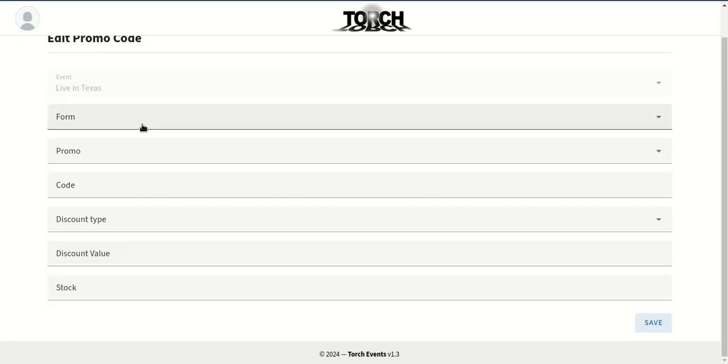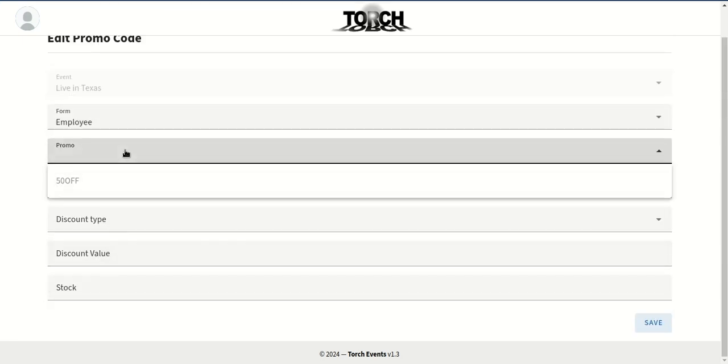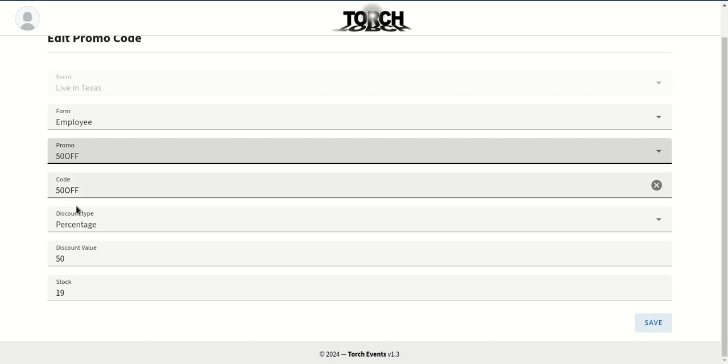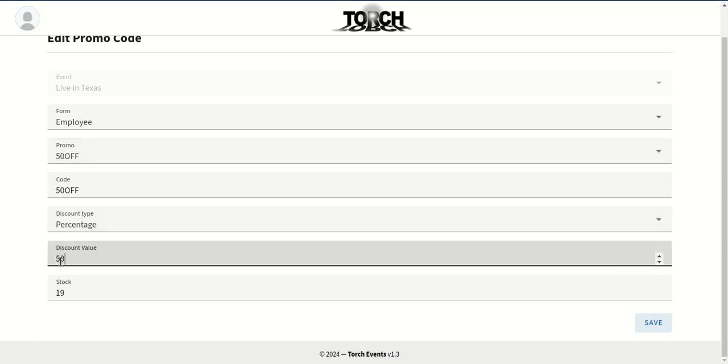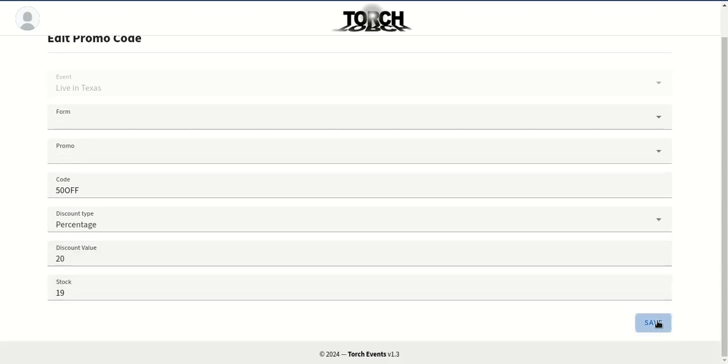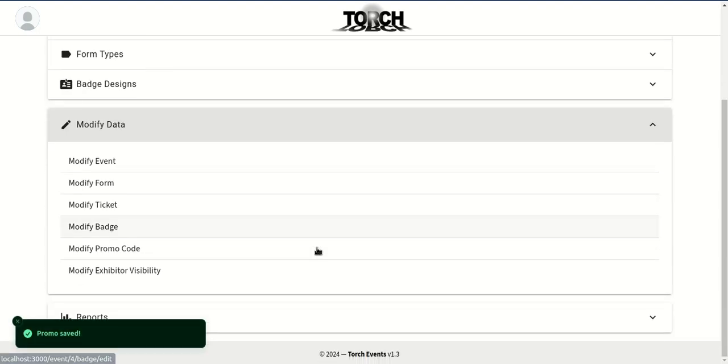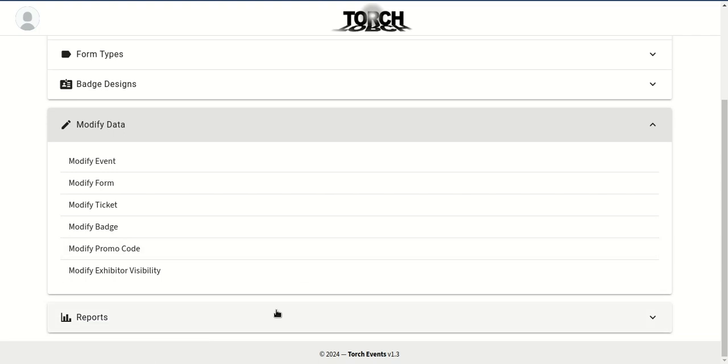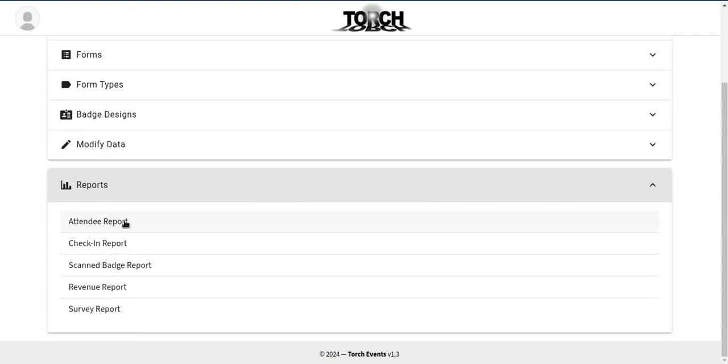You can update the promo code. For example, let's modify the promo code we had. We can reduce the discount value to 20%. The stock is 19 because one stock is already used. Also there are reports like the attendee report, check-in report, scanned badge report, revenue report, and survey report.